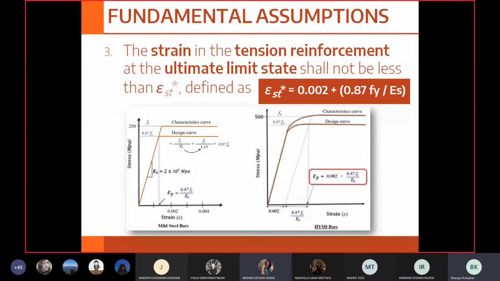Bhargav, please go on. I was just saying that there should be an upper limit also for steel because there's only so much it can deflect or stay ductile. Yes, that's a very good point. If we have a maximum limit for concrete, why do we not have a maximum limit for steel? The reason is steel is an extremely ductile material. The member will fail even before steel reaches somewhere around its maximum strain.